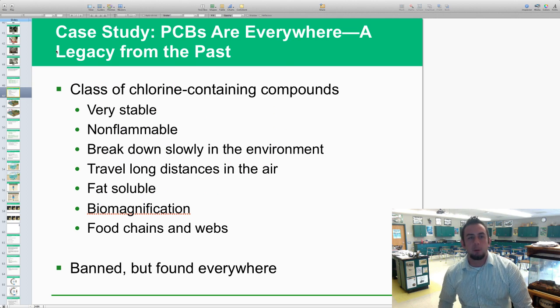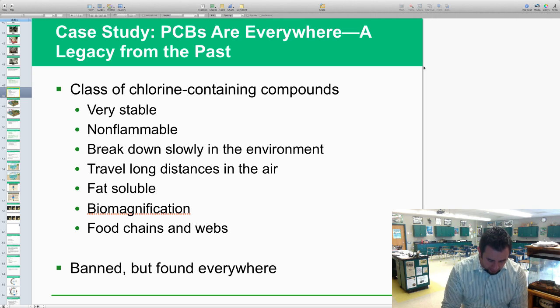That we'll be looking at throughout this chapter, or this section anyway. One of the cases the book talks about are PCBs, and PCBs are everywhere. They are a legacy of the past, I guess, pollution, you would say. They're a class of chlorine-containing compounds. Between 1929 and 1977, PCBs were widely used as lubricants, hydraulic fluids, and electrical insulators in transformers and capacitors. They also became ingredients in a variety of paints and fire retardants and fabrics, preservatives, adhesives, and pesticides. So back in the time, we used it a lot.